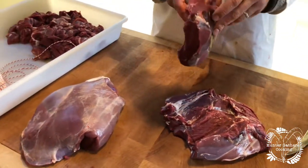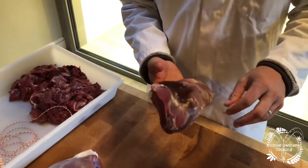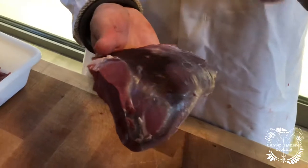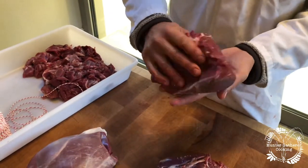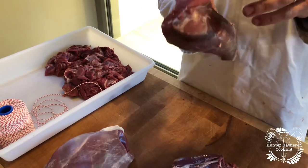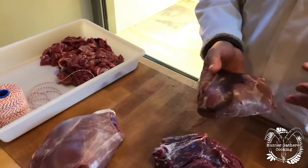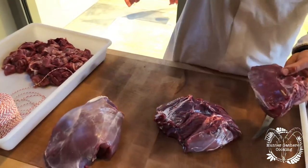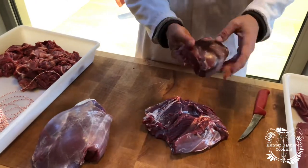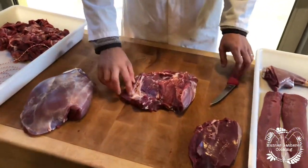I'm just going to leave that on because if you're cooking on the barbecue, you can get that searing hot, like black hot. And then you can just whack that on that side in first, get that cremated, and then it keeps this part just beautifully moist. So it gets the benefit of the heat, but without getting dried up. Because like I said, there's not a lot of fat through it, hardly at all. That's the top side.